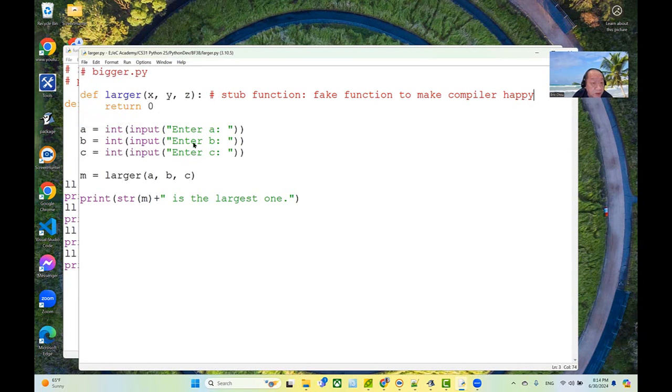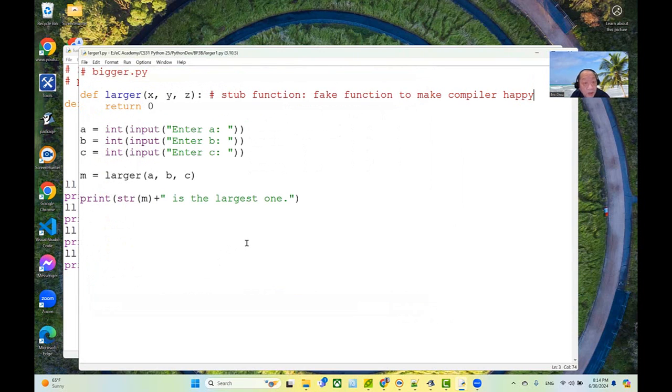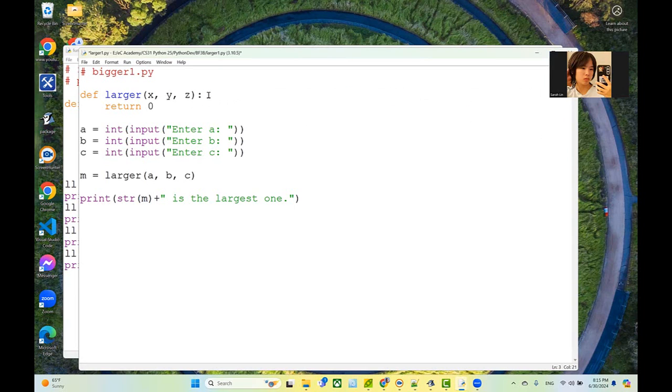So here let's save as larger one. Now let me ask Sarah: given three numbers, how do you find the maximum one? Like without the function? Write it in the larger function. Let's assume that you are writing the define function. You are writing the larger function for me. How should I type? Use if statements. Yes, go ahead.